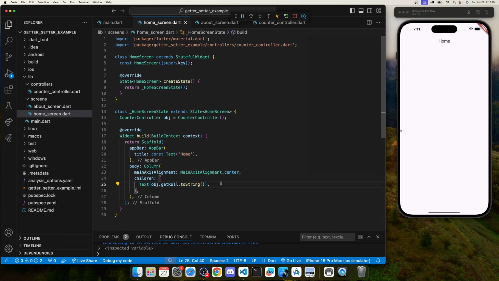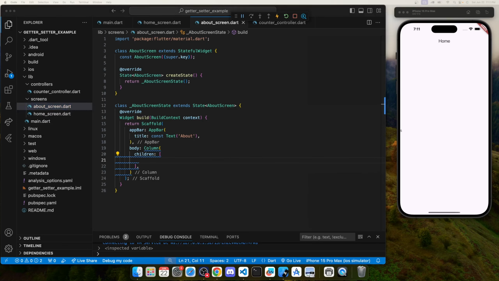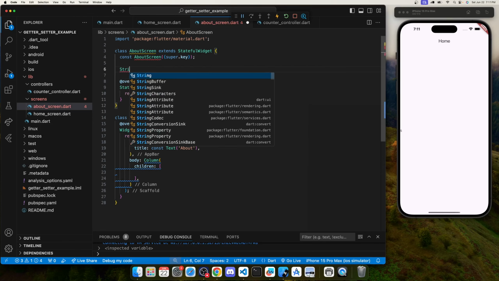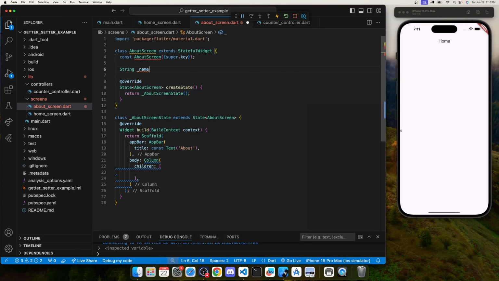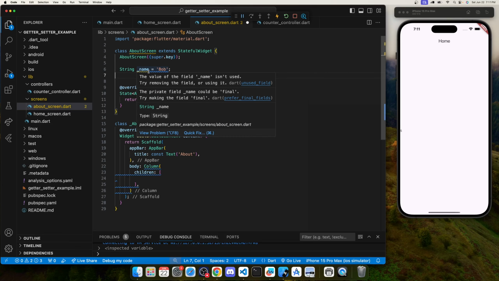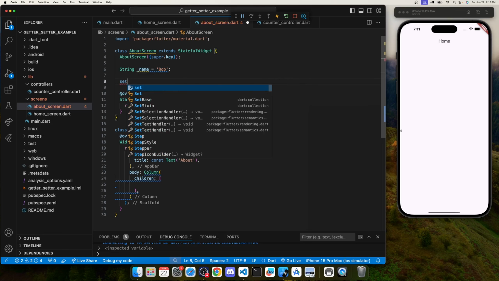And then what I'm going to do is, let's say we also want to, on our about screen, put some sort of value on the about screen, and I'm going to actually put it here in this first class. And we're going to have some sort of string, private name, and I'll just say Bob again. And this one, you can remove the const right there. And I'll just make this single quote. Okay, so it's not used yet, that's fine.